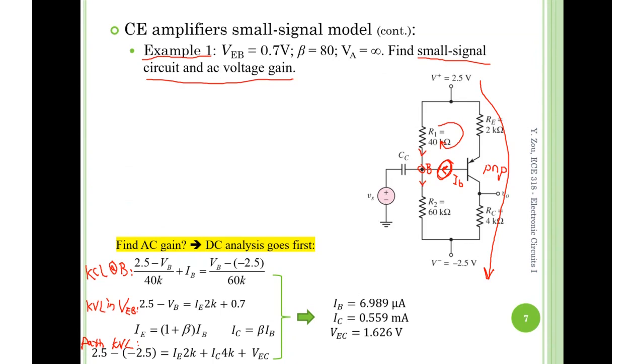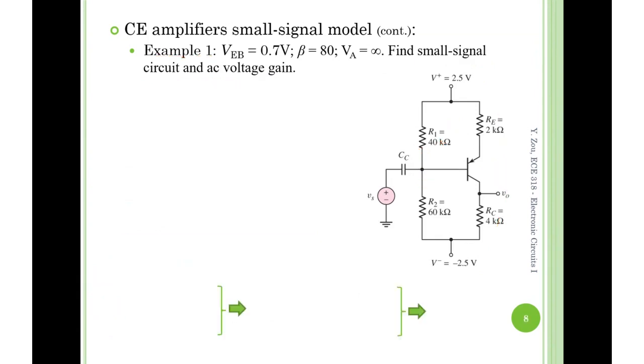All right. If this is fine, then what's next? AC circuit and AC analysis, right? All right, go ahead. Find a circuit first. I'll give you guys 1 or 2 minutes. I will show the circuit solution, and based on that you can go further to find the equations and the resulting gain. Go ahead.